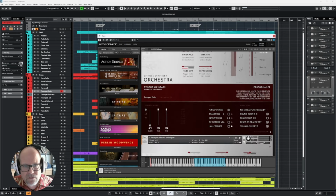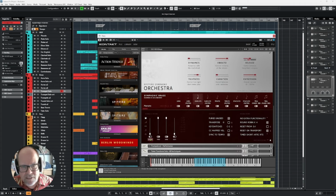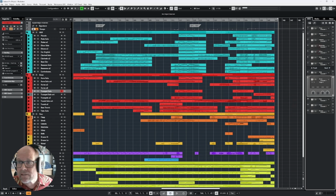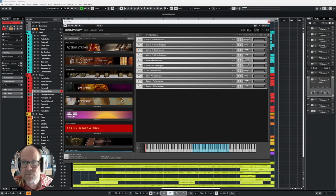So if I go down to the mics, the solo trumpet only has three. I don't know why, but if I go further down to this one, you can see there's the close mics, the tree mic, the ambient, and the outer rig. And so I turned off the outer ones and the close mics and just opened up the tree and the ambient mic, which I think sounded great. And I've done this on all the instruments, okay? So some of the instruments are loaded as individual tracks up here, the celeste, the glockenspiel, that's easy to handle. But I loaded my strings and also my brass and woodwinds, again, in my multi-contact, right, which is just easier to control.